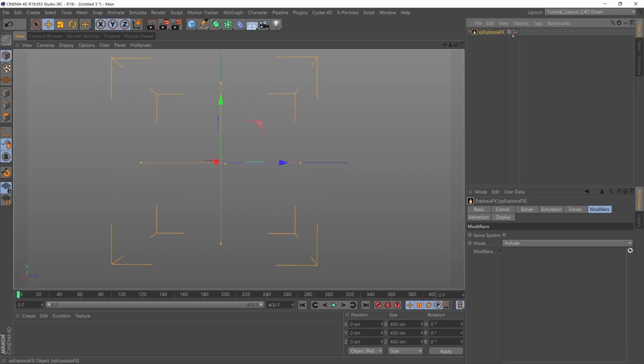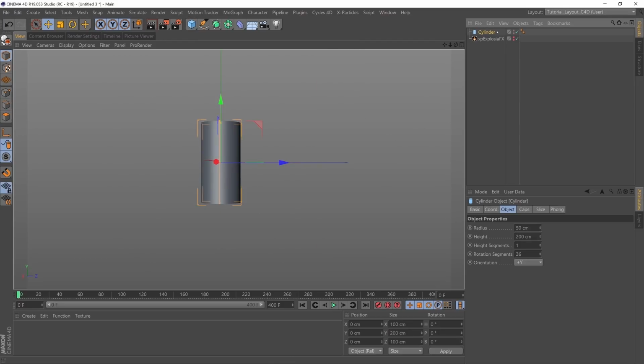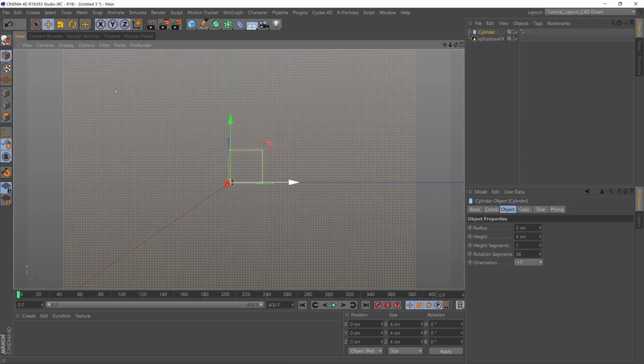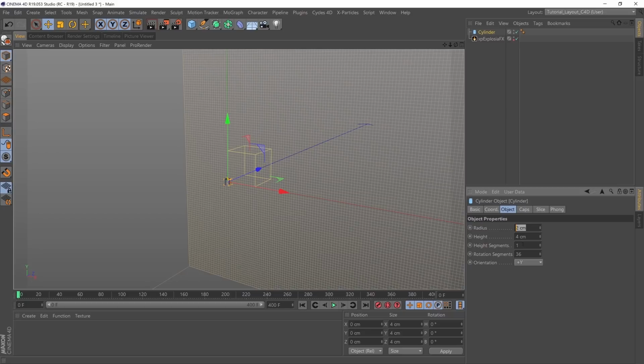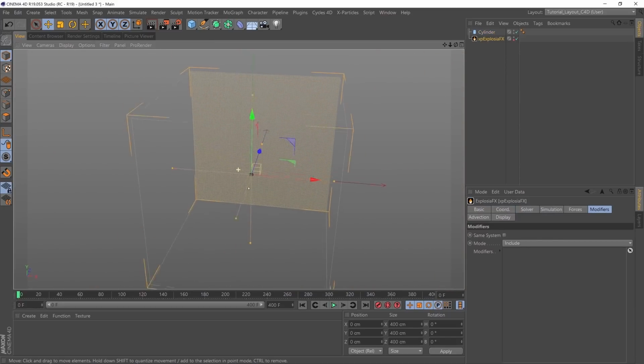The way in which we're going to do this is we'll start off by bringing in a cylinder object, and this cylinder object is going to be way too big, so let's give it a radius of maybe 2 and a height of 4 maybe. So let's have a look. We've made this tiny little cylinder there, and that's actually a wee bit too small. So let's go with a radius of 5. We'll keep the height of 4, and that looks all right for now. We can make adjustments in a bit if we need to.